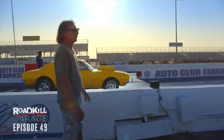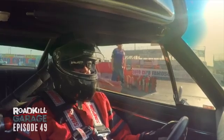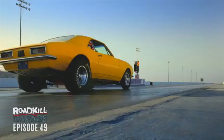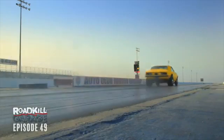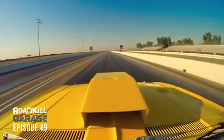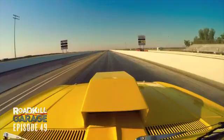Pre-stage, we've got the pre-stage light on. Now remember, the reaction time doesn't matter. We're just going for a time slip. He's staged. Whoa! Yeah! That's a big wheelie! Yeah! And on the rev limiter and the lights.